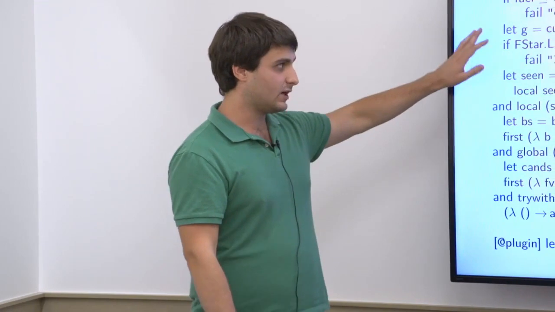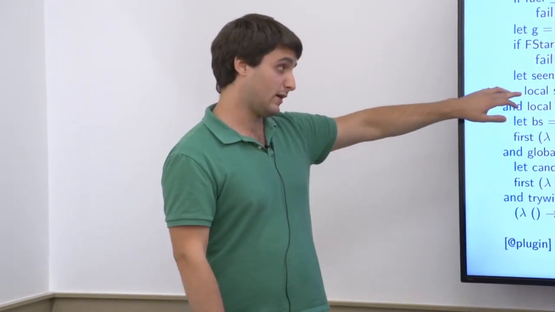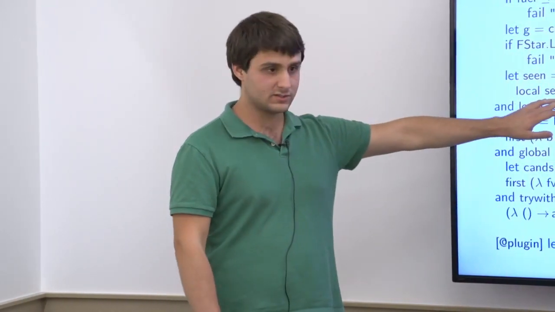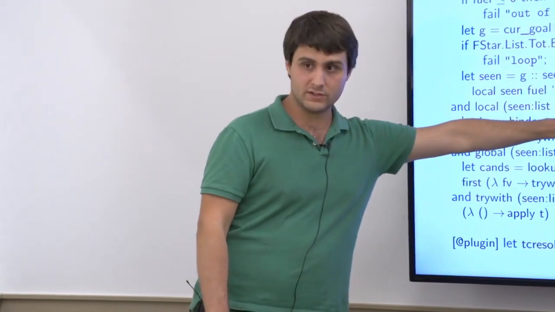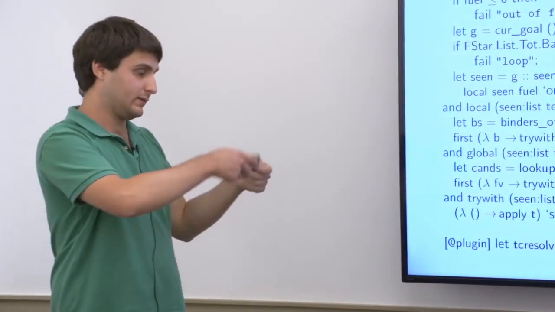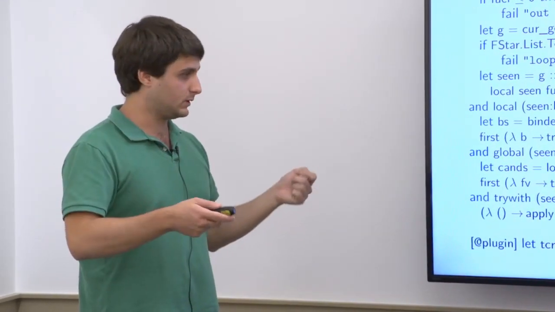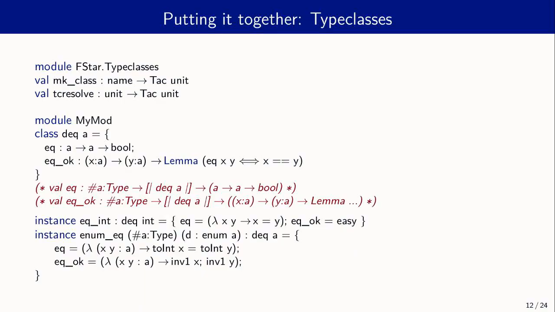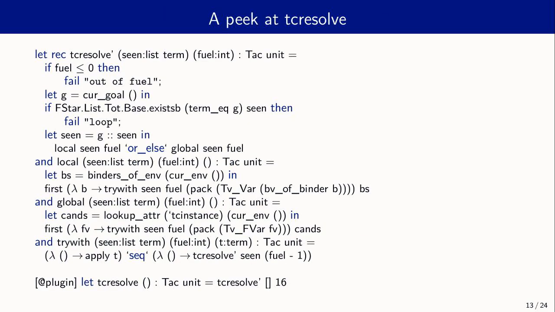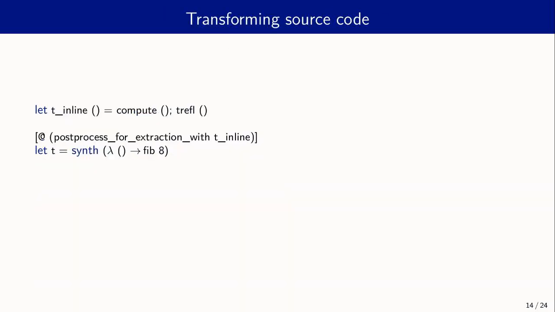And the only thing this does is try all the local binders when you have a goal for a dictionary, and then try all the global ones. And when one matches, you possibly get arguments to solve. If your instance is like one of these, you get a new goal, and you just recursively go through them. And this is like a quick implementation of type classes, which works pretty well in practice, I think.